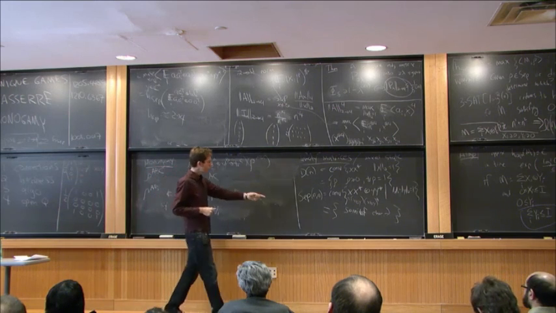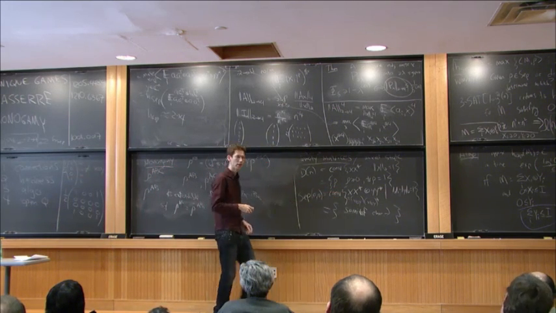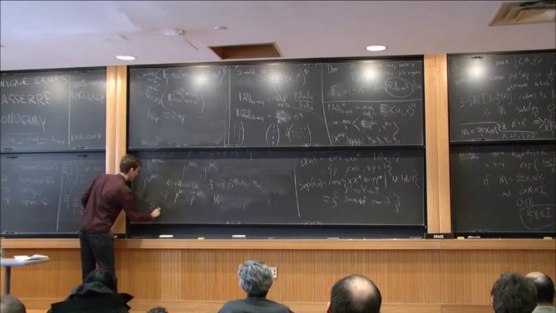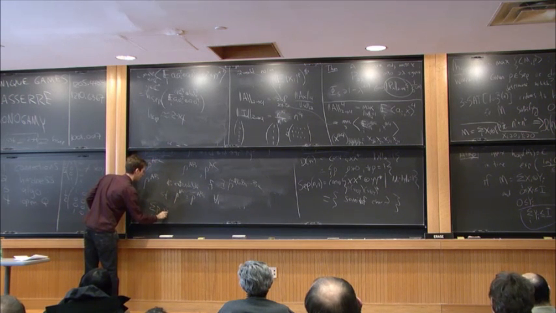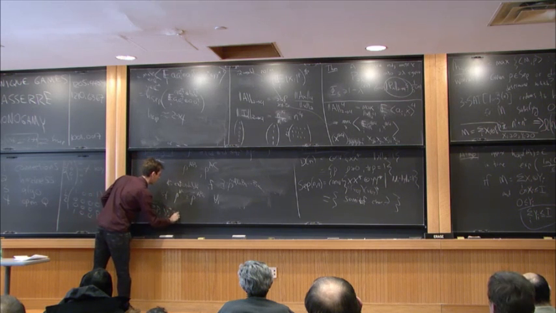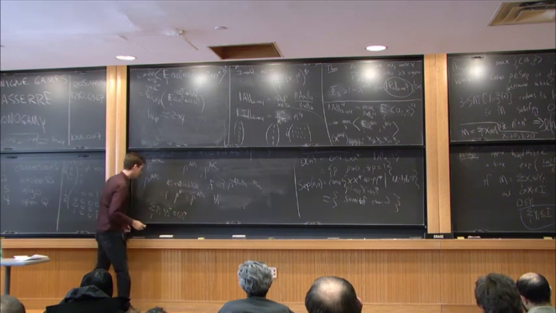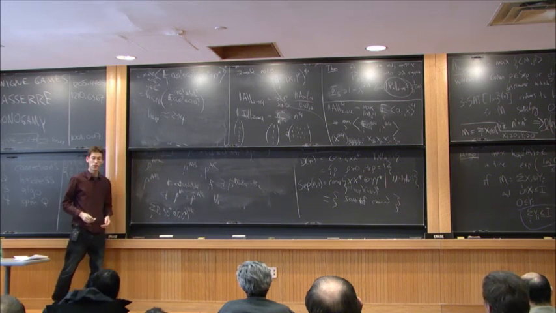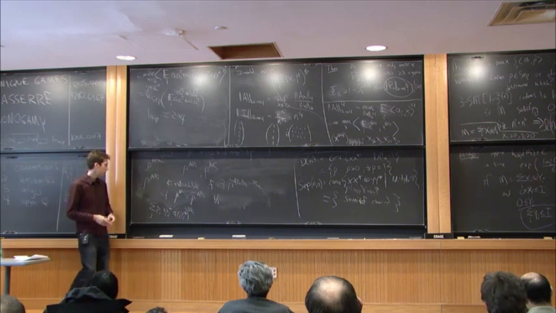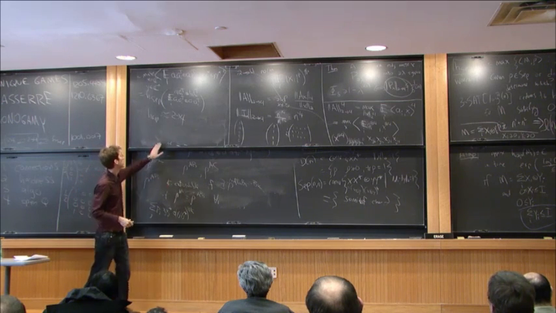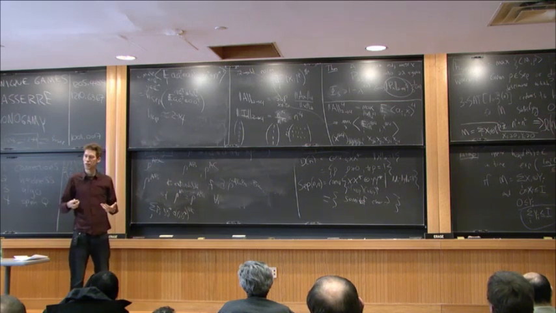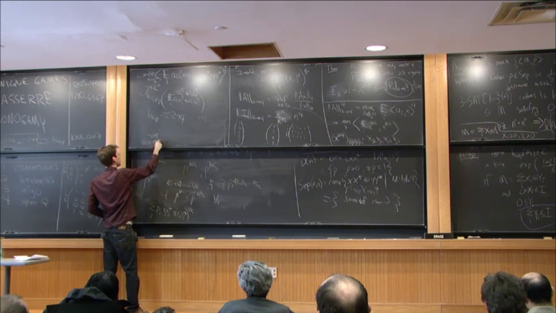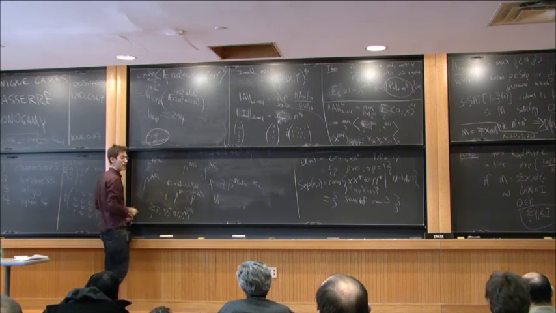So one thing to observe is that separable states always are extendable. Why is that? If your separable state is the sum over j of pj, xj xj star, tensor yj yj star, you can just take k copies of this system, and then you get a valid extension. So separable states are infinitely extendable. And it turns out that the k-extendable states form a hierarchy. Separable states, it turns out, are equal to the set of infinitely extendable states.